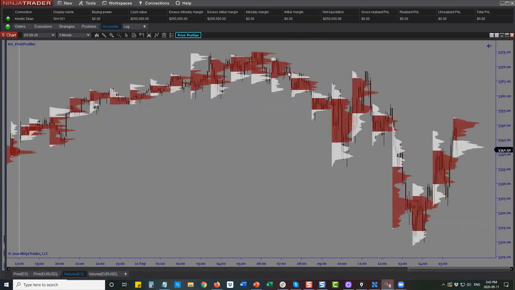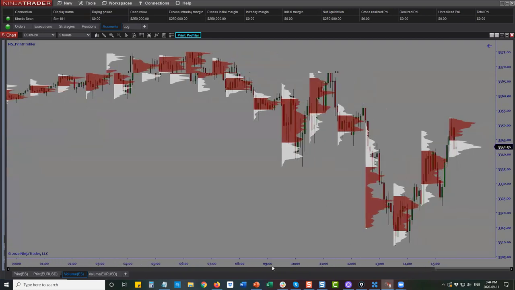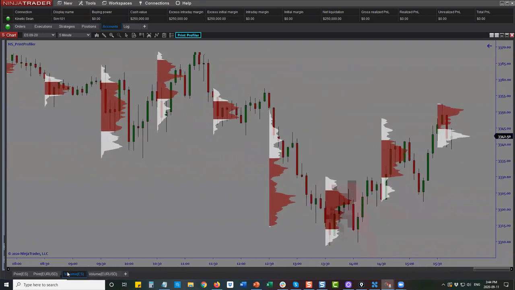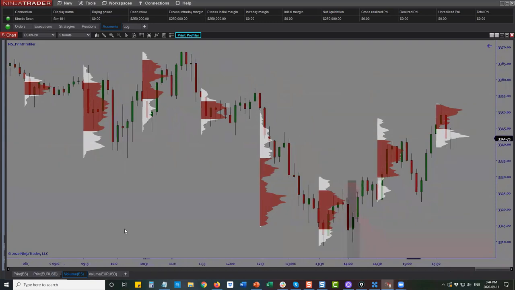Okay, now that's, to me, a little bit noisy. To a scalper, it's a paradise, right? To a scalper, it's a paradise. So let's just go in here for a second and take a look at what this looks like. Doesn't look so noisy when you expand it out, no?